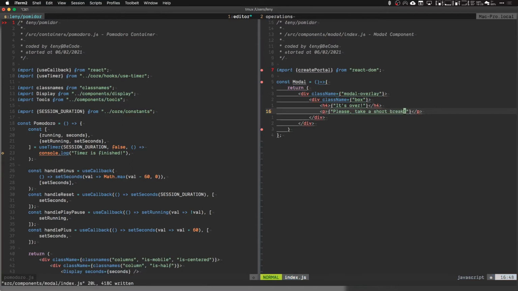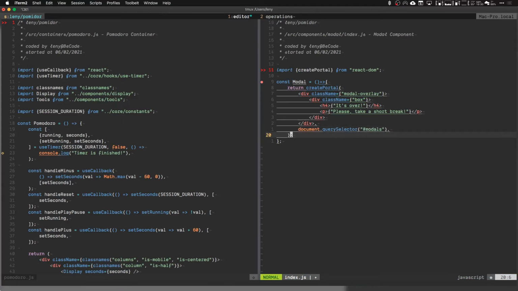That's okay for now. But as I said, we will use a createPortal mechanism, so it's not simply returning the content, it's returning createPortal of the content. createPortal works like React DOM render. So here it's the content and then the DOM element where we want to insert the code, so querySelector modals.